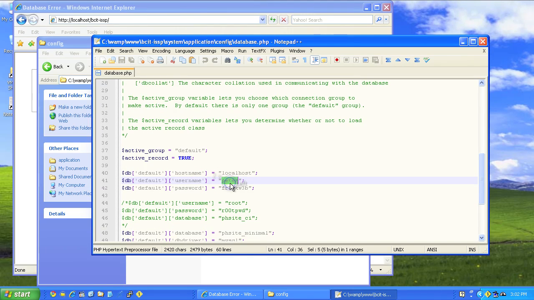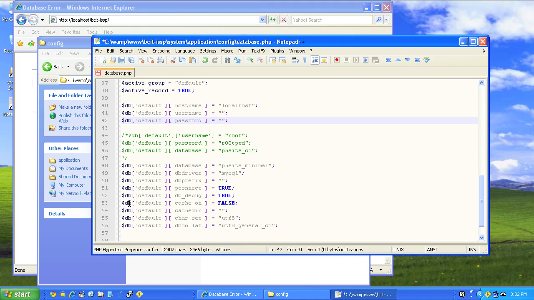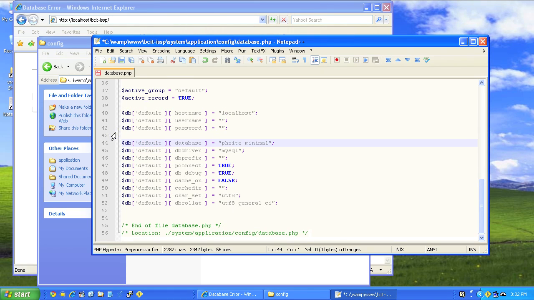I've got some defaults in there, but I want to erase some of this because there are some values that shouldn't be there.